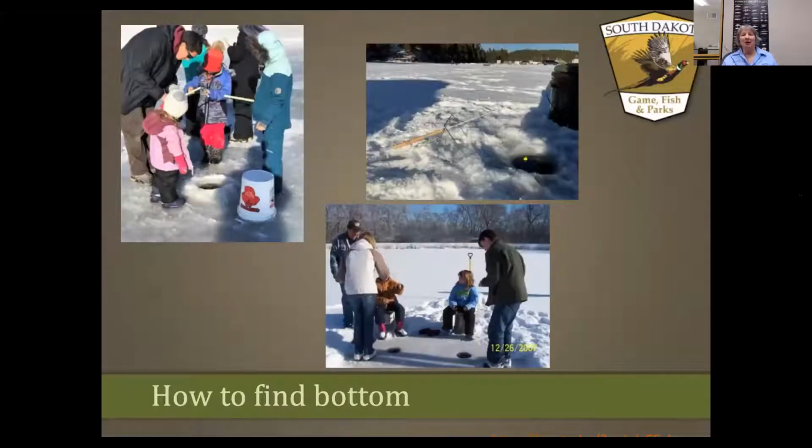The next thing we're going to talk about is finding bottom. It's important on depth, how deep you want to fish for each species of fish. And so when you're ice fishing, it's hard to know how deep that water is. So we've got a few easy, simple tips to show you how to find bottom.